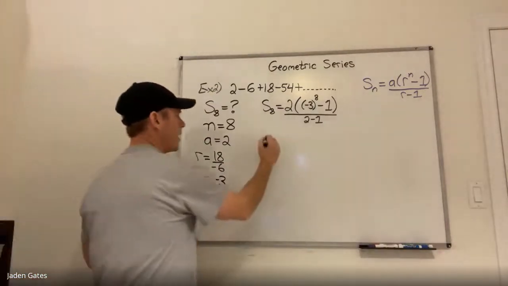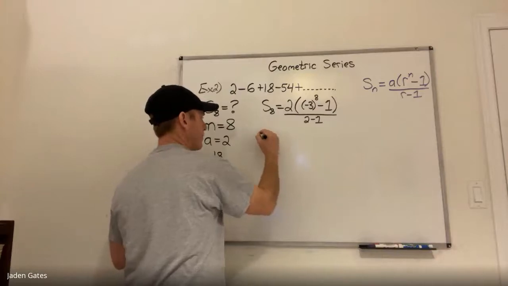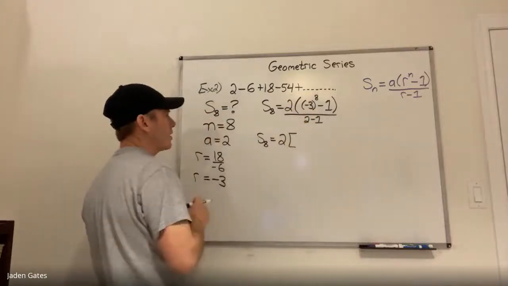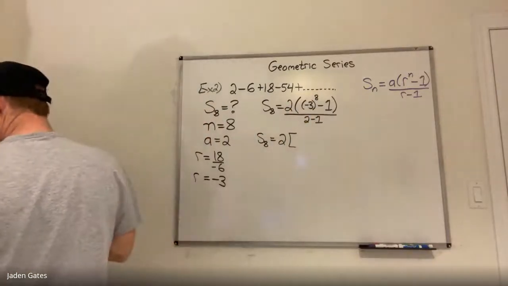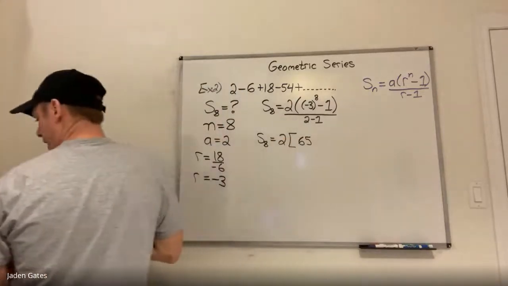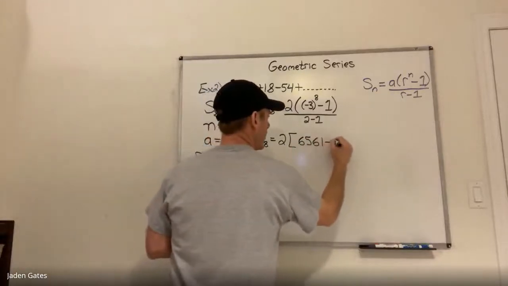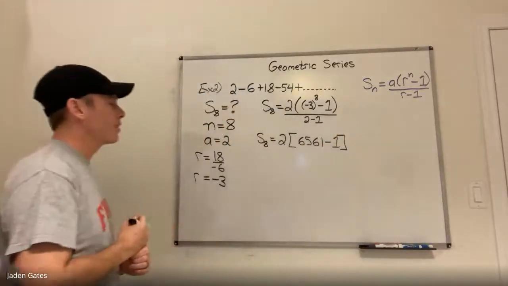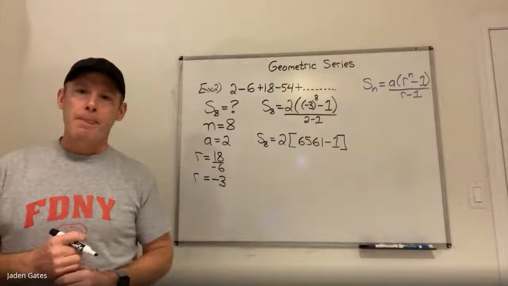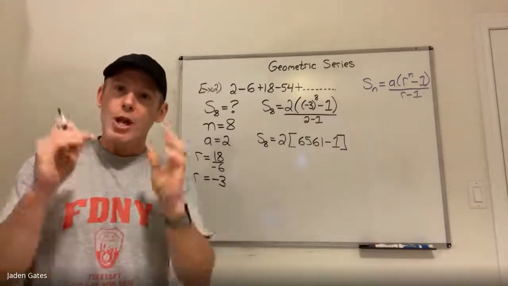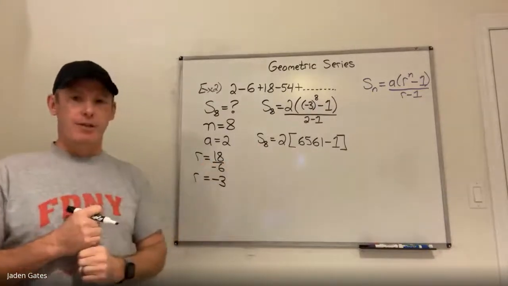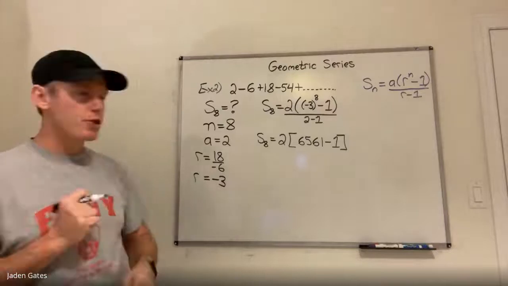All right, so BEDMAS, again, I'm going inside those brackets. So I've got negative 3 to the power of 8. So negative 3 times negative 3 times negative 3 times negative 3, and I end up getting 6,561. Well, that's convenient because I'm actually going to subtract 1 afterwards. So something key to try out when you get a chance is negative 3 to the power of 8. When you type that into your calculator, you have to put the brackets around that negative 3. If you do not, you'll end up getting negative 6,561. So something to watch out for.